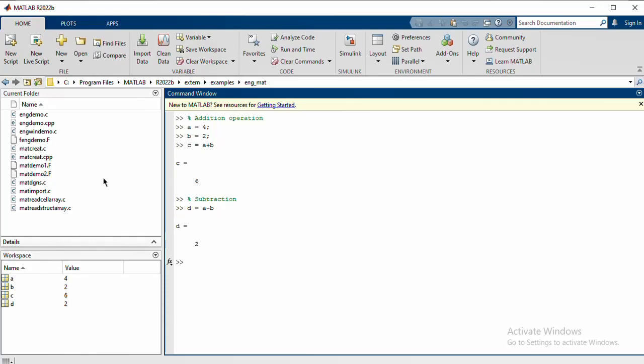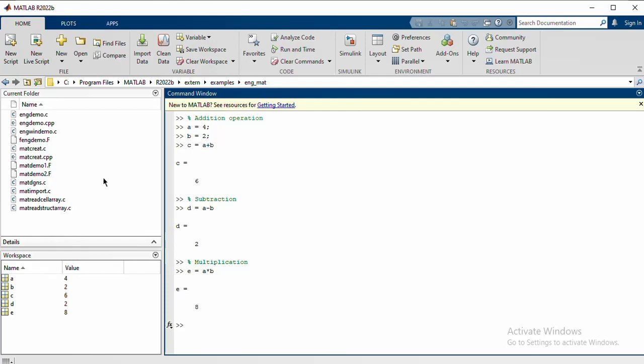The answer is 2. So for multiplication, we can simply type in E to be equal to A multiplied by B and get our output. E is 8.